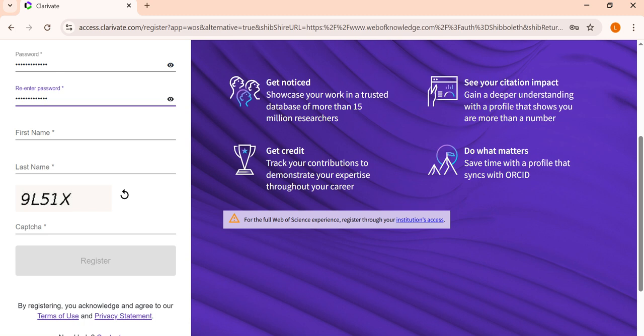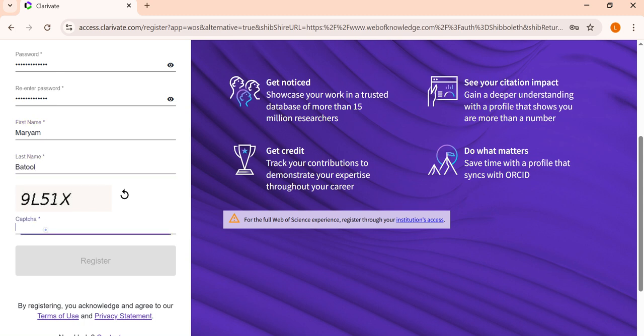You also need to use some numerical digits as well, like 123 or 66 or 44 or anything you like. After adding your password, you need to write your first name and then last name.